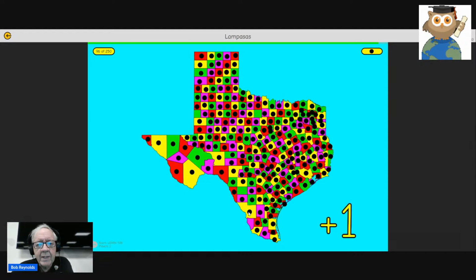Let's see if this is Webb County, Lampasas. Let's see if this is Lampasas. It is not. Walker, Shackelford, Kerr. This would be Kerr. San Saba's got a unique shape.